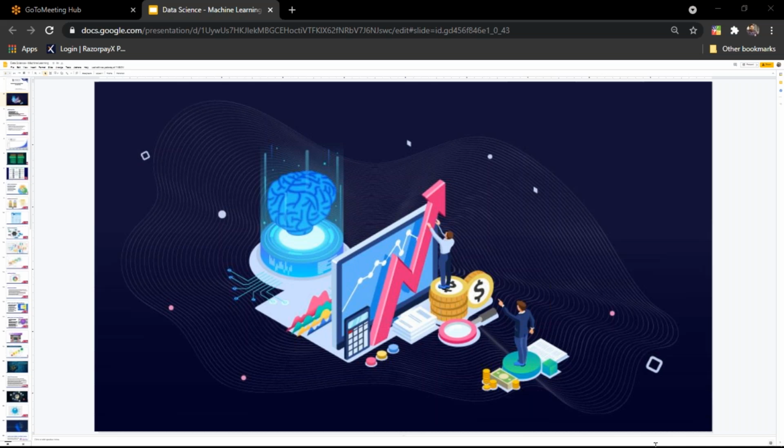Can you please guide where is the chat option? I still cannot see it. I think you are using the web app or the app. Which one are you using? I'm using an application. First, I tried on laptop, but it's not working. So I downloaded the app version on my phone from the Play Store. On the top you might be getting the chat option. The screen size is small, so when I click on it I'm not able to see any chat. Okay, that's not an issue because I'll be sharing my screen and you'll be able to hear me. Whenever you want to ask questions, you can unmute yourself.